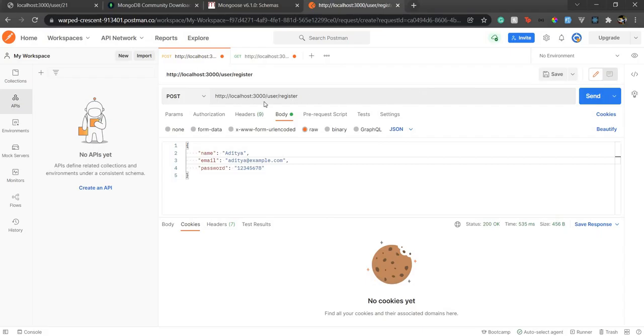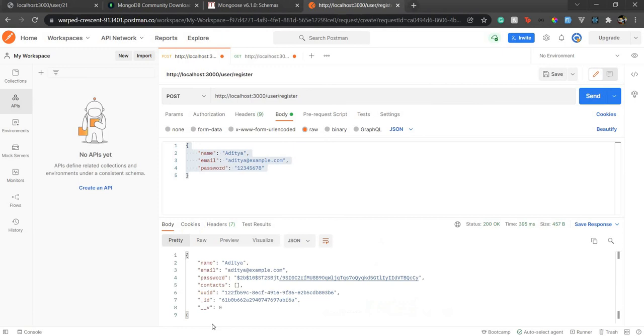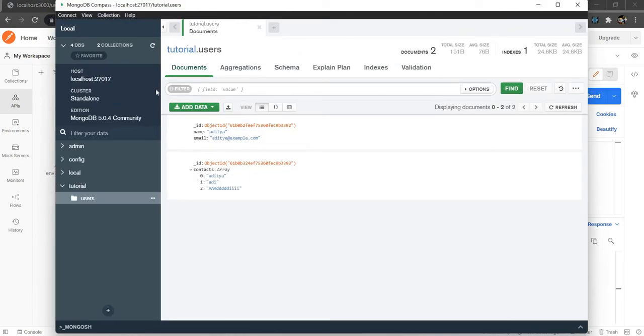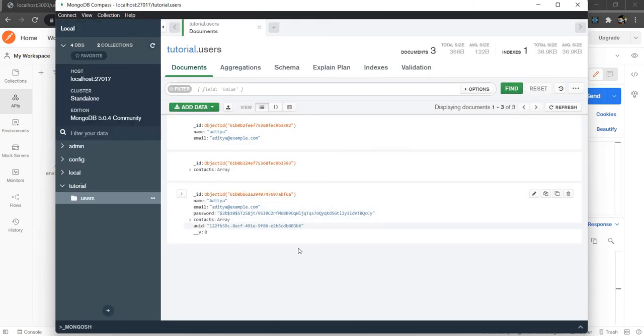Right. So in Postman, we have our route over here, localhost 3000 user register, with a post request and whatever data we want to send. So let's send this and see what we get. Okay, if we go to body, you will see this is our UUID, that's our hashed password, and everything is there. Now let's see if it's saved in the database. If we quickly refresh this, you will see this is our new record.